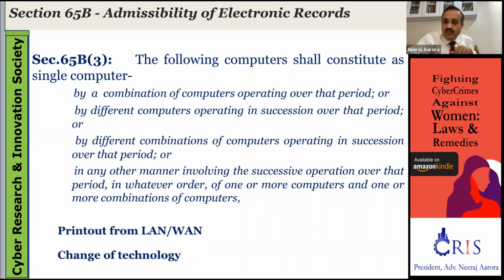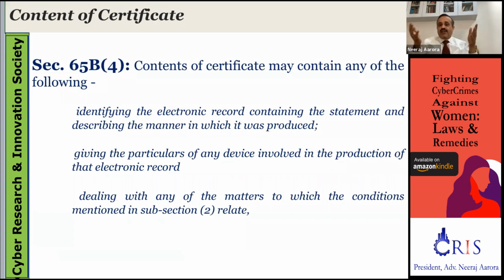Now coming to what should be the content of the certificate, because I am getting so many queries about what should be there in the certificate. It's very simple. First, when you are drafting a certificate, you must keep in mind that the content must contain the description of the record which you want to prove. For example, if you want to prove a video, you must mention that this certificate is regarding the video which has the file name, whatever description you have mentioned, produced by which computer, on which date. So that should be the first thing. The electronic record should be identified.